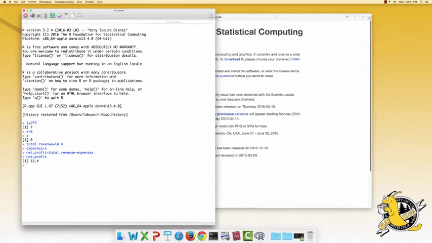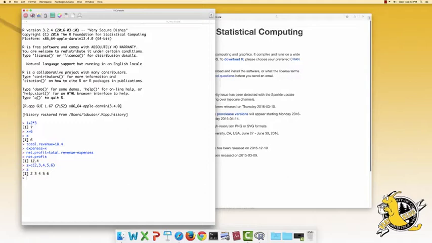R also has functions. To run a function, you type its name followed by parentheses with any arguments in the parentheses. For example, the c function will store a column of data, or it will concatenate data. We might want to assign to a variable z the set of data that goes 2, 3, 4, 5, and 6. You can see this data set is now stored in the object z. It stores it as a vector.